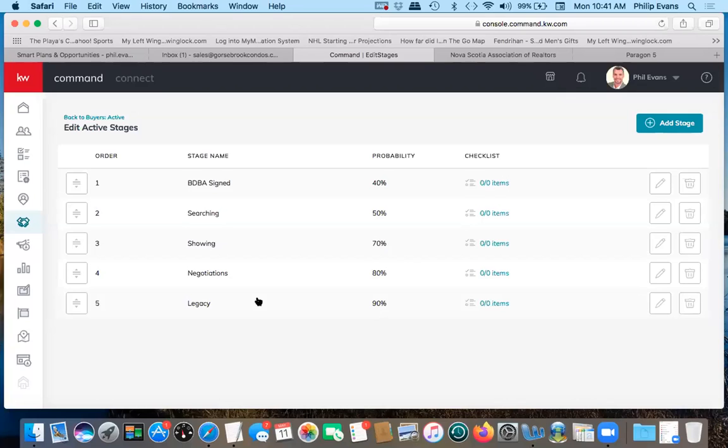So the more information that you give Command, if you use it properly and put them in the cultivate stage, then move them to the appointment stage, then move them to active, it's learning you and learning how you do your business. How long do they stay in that cultivate stage before you can get an appointment? How long after the appointment until they go active? If you're not giving Command the information, it's not going to be able to turn around and help you with your business as well as it could.